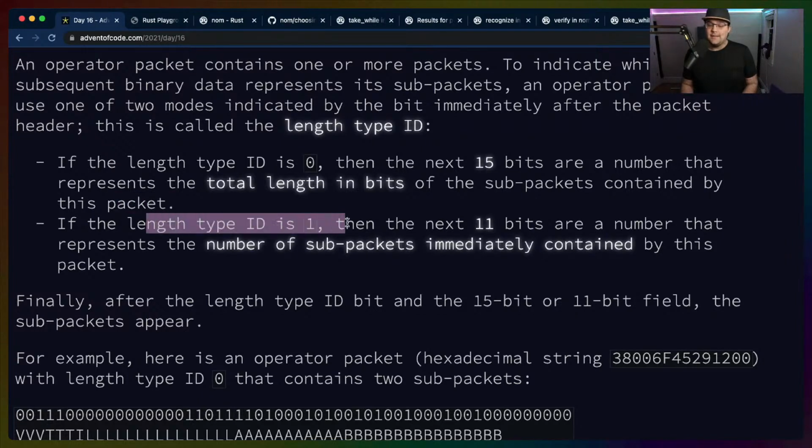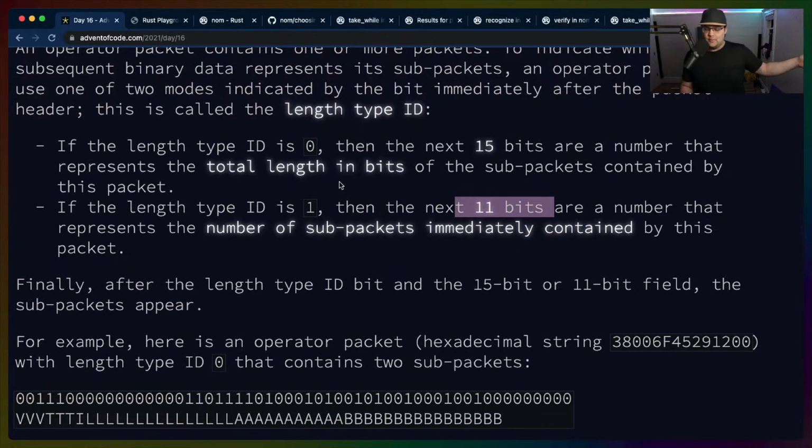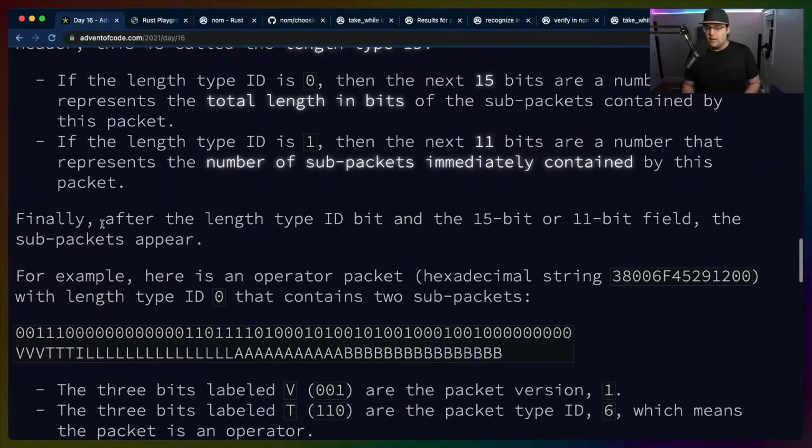If the length type ID is 1, then the next 11 bits are a number that represents the number of sub-packets immediately contained by this packet. So we've got to check for 0 and 1 and parse 15 or 11 bits, and then we have to do more. Finally, after the length type ID bit and the 15 or 11 bit field, the sub-packets appear.